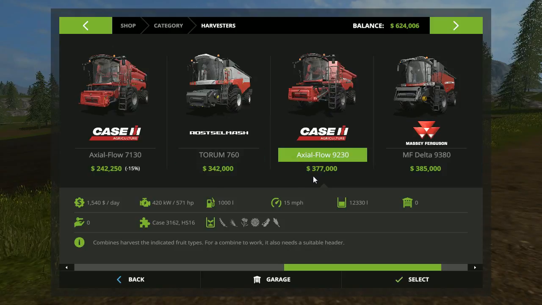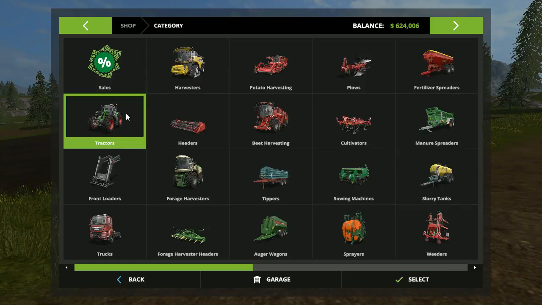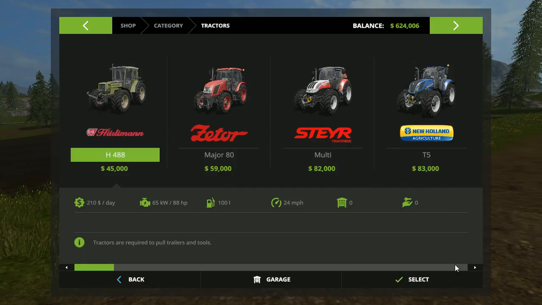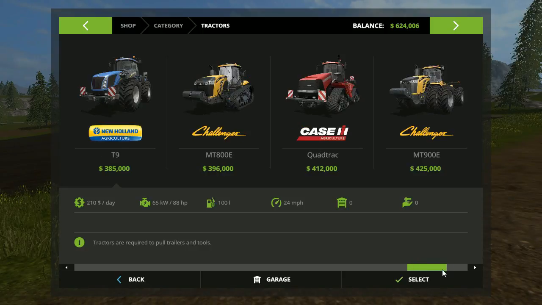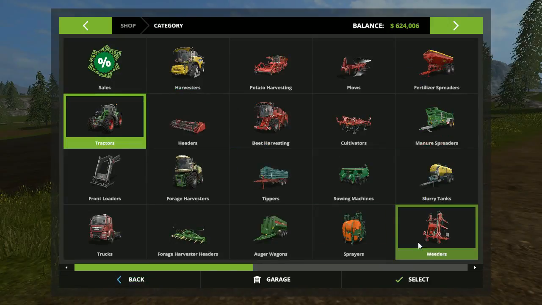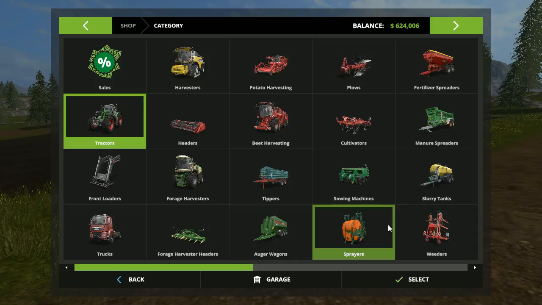We just concentrate on what we absolutely need. As far as the tractors go, I do have one tractor in mind, and that tractor is the Valtra. That's the S series. It's 350 horsepower, and I think it'll do us for a very long time. $289,000. It's a good price, I think.